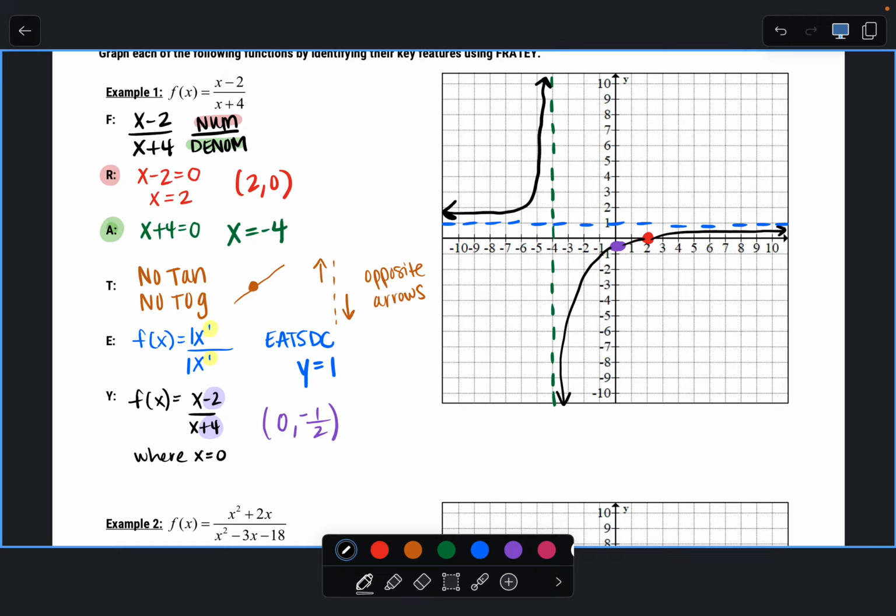Now, the other thing I'm going to tell you as to why the bottom section is wrong, if I came in and drew a curve here, 2 things are a problem. 1, my arrows would be going together, and we do not have togetherness. You will not have togetherness at all today. 2, I am crossing the x-axis at a place where I don't have an x-intercept. You cannot do that. It's like a gate. That is the only gate you can cross through, is where you have an x and a y intercept. So it cannot fit in the bottom section. It has to go in the top.